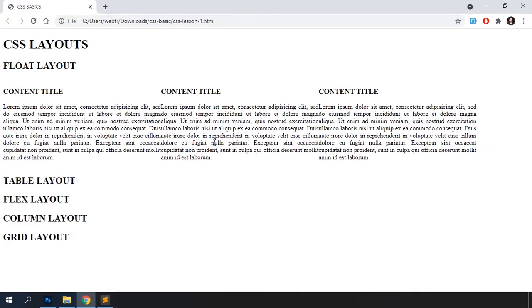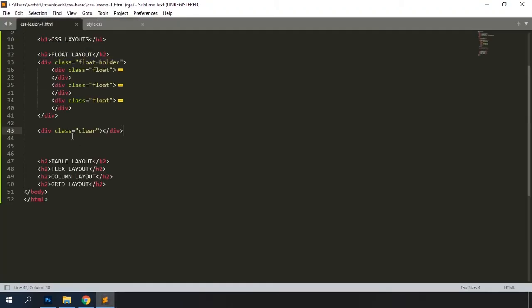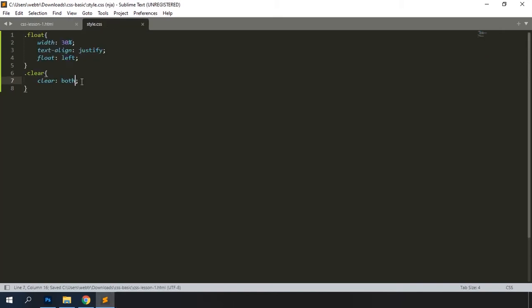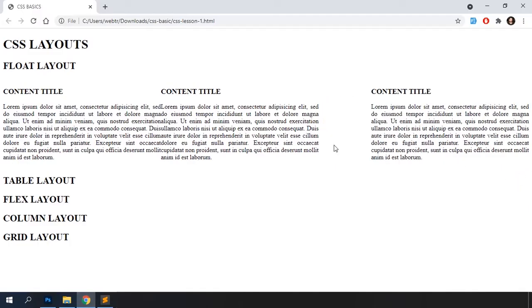Now we can arrange these 3 content blocks to the left, right and center with equal distance between them. Let's move the last content block to the far right. For that, I'll add another class name to the div. Let's say float right. Then on the CSS, let's call the class name and add float right. This will override the float left property for the div defined above. You see the output here.